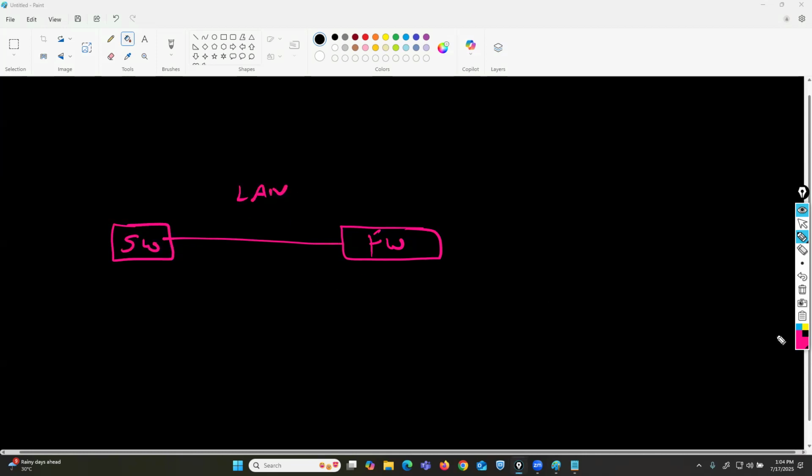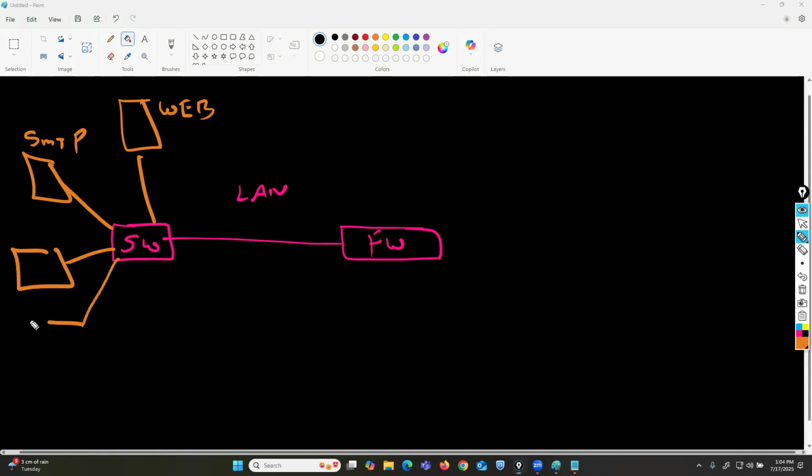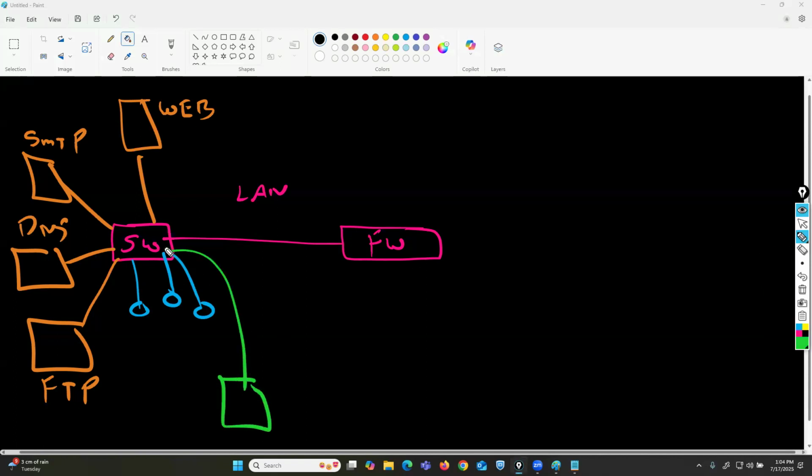In the LAN side network, you have multiple servers, for example, company web server, company SMTP server, DNS server, FTP server. You also have some computers in the LAN side portion, desktop and laptop machines.